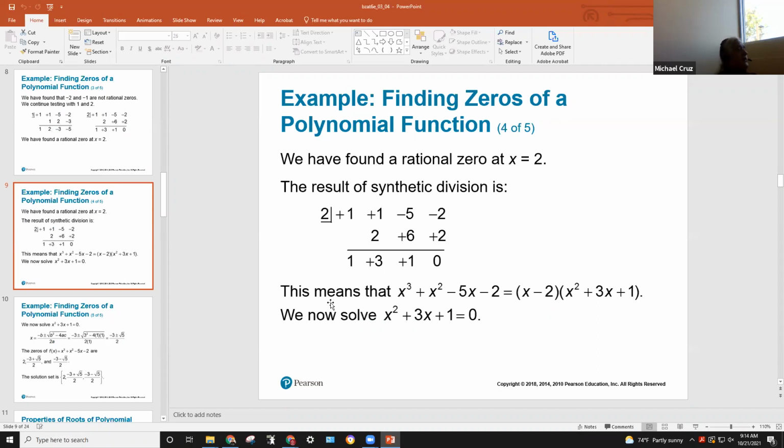That means we can write this as, now you remember, if x is equal to 2, that means you're subtracting 2. So it's going to be x minus 2 times, and then open up your parentheses, and you're just going to put these coefficients here, because remember, this now represents 1x squared. And then this one represents the 3x. And then this one represents 1. Now, this right here should be easier to solve. We could use the synthetic division again here on this one.